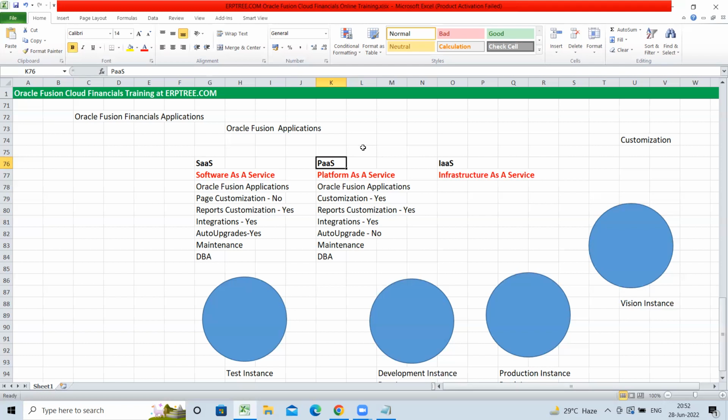So the customer needs to choose either SaaS or PaaS, any one only between these two, as recommended and suggested by that consulting company's teams.